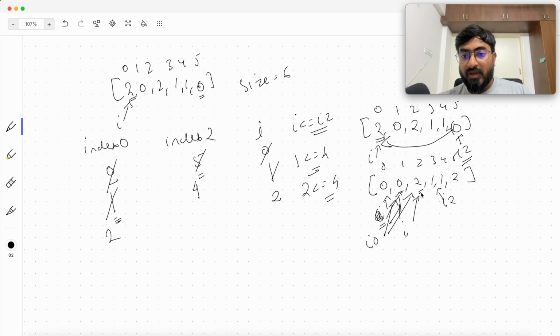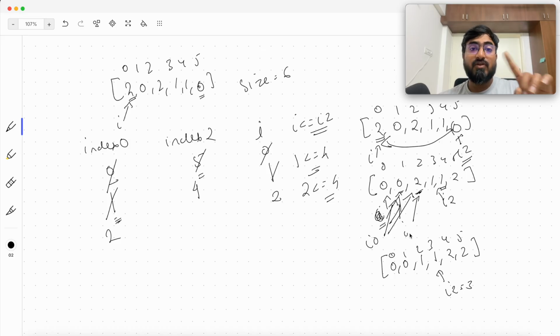Okay, you have 2 here. When you have 2, you put it at the end where index 2 is, so you put it here. Okay, so basically 0 0, then 2 goes to index 4 and 1 comes to index 2, so 0 0 1 1 2 2, right. I2 will come here, 0 1 2 3 4 5. Your I will stay at the same position when you are swapping 2, so I stays here at 2. All right, I stays at 2 when you're swapping 2. I2 becomes 3 because you are putting a 2 at the end of the array.